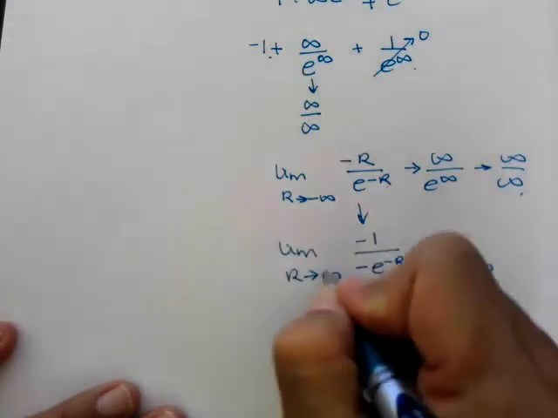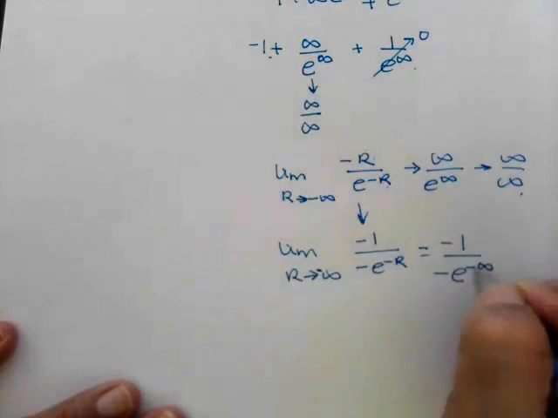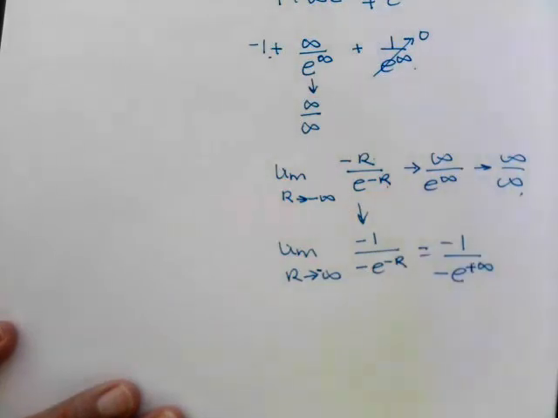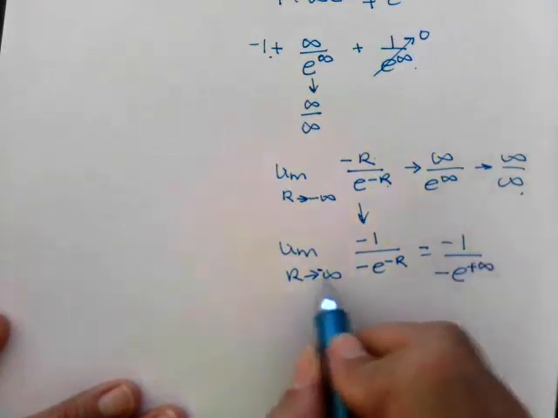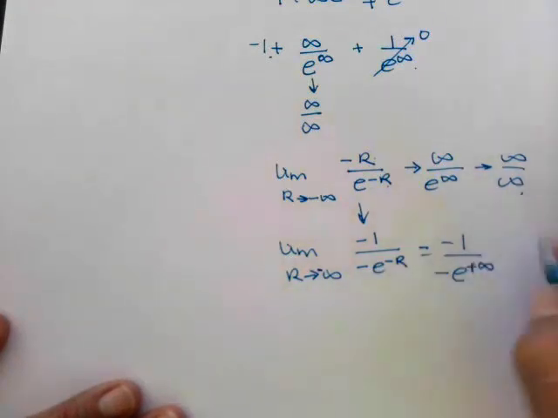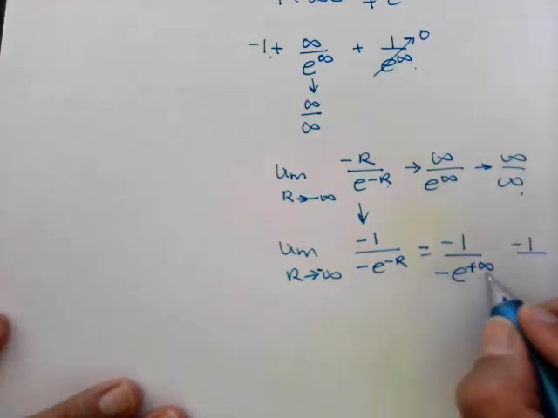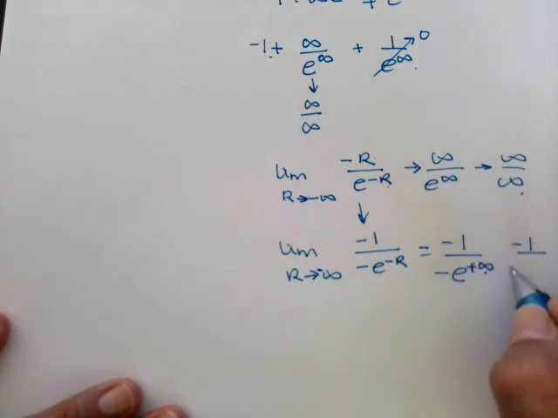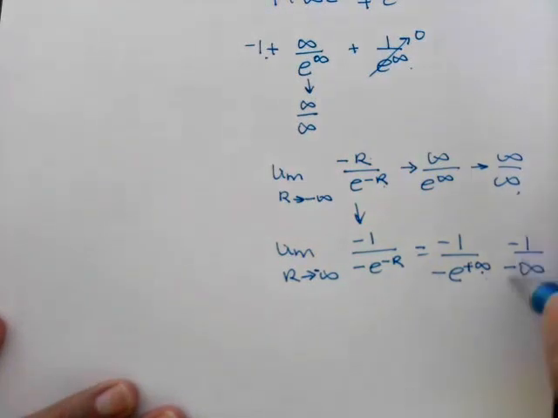Oh wait, that was going to negative infinity, wasn't it? So now I'm actually going to positive infinity. That's good, I needed that to go away. So the two negatives will make it positive. So I have negative 1 over negative e to the infinity. So that's negative infinity on the bottom, constant on the top. Oh my gosh, that's a 0.